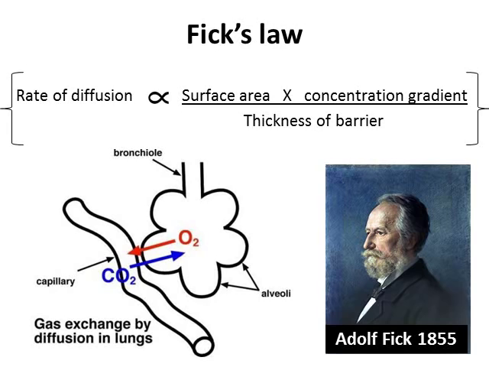We have an image here of the alveoli in the lungs, and they have a very large surface area — as big as a tennis court. A concentration gradient is maintained by the movement of the blood and also ventilation, by the fact that air is coming in and out. The barrier between the capillary and the alveoli is only one cell thick, so oxygen is only really travelling across two cells to get into the capillary.